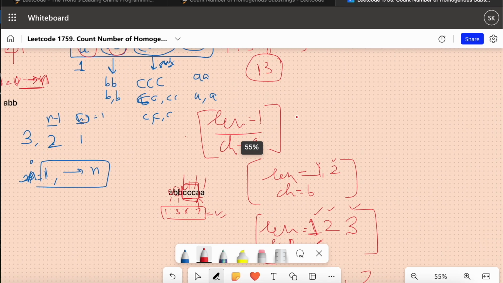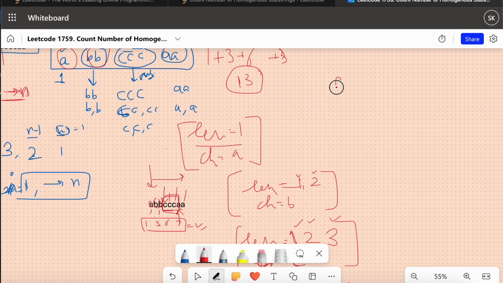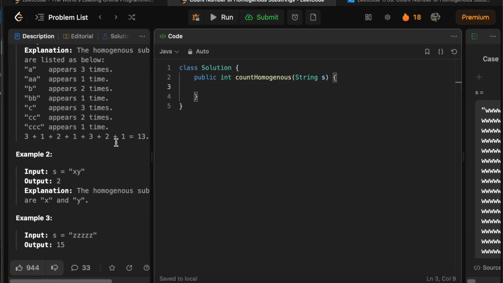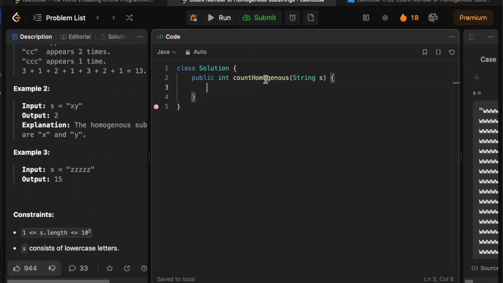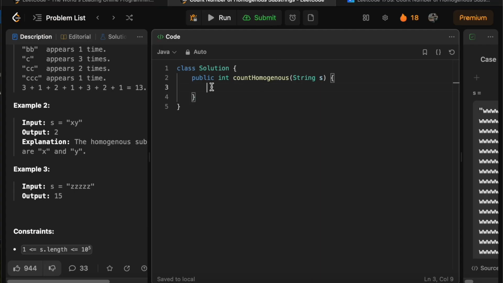So here we just have to iterate from the first index to the last index, or maybe we can initialize for the first index, because the constraint on the given string length is from 1 to 10 power 5. So it will definitely have one character. For the first character, we can directly say that length is 1 and the current character is A. And for the further runs, we can just match the character value with the previously stored character.